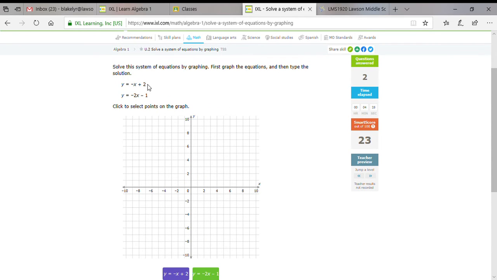One more time. Positive 2 is our y-intercept, down 1 over 1, so there's our gray, blue, purple line, however you see that; it depends on the glare. Then if I click the other one, it's green. Start at negative 1 y-intercept, and it's a negative 2 slope, so down 2 over 1, down 2 over 1. Our point of intersection doesn't exist here in quadrant 3 like you might think, or quadrant 4, excuse me.